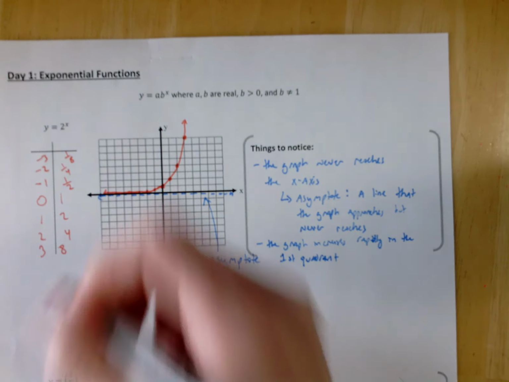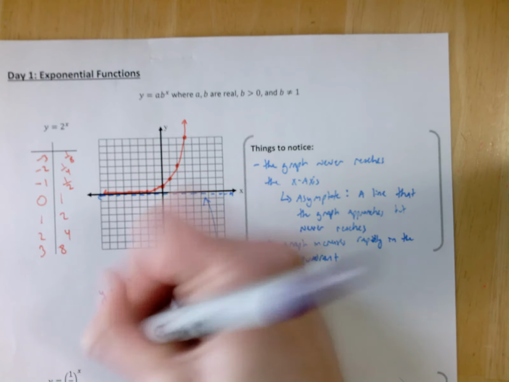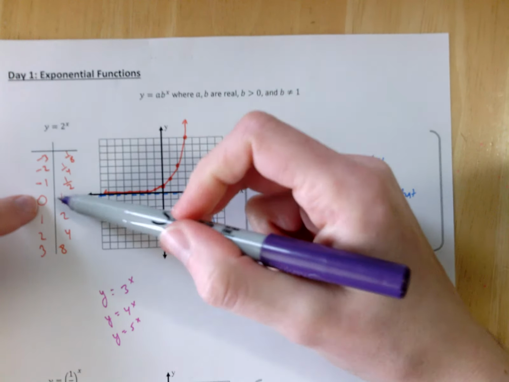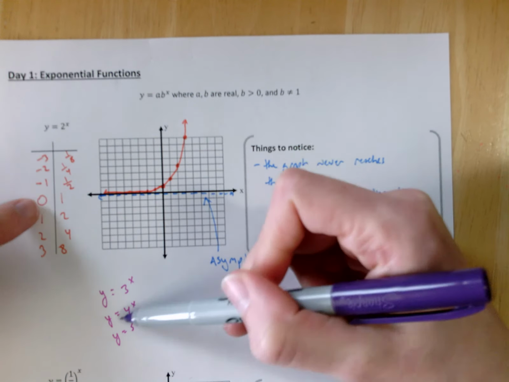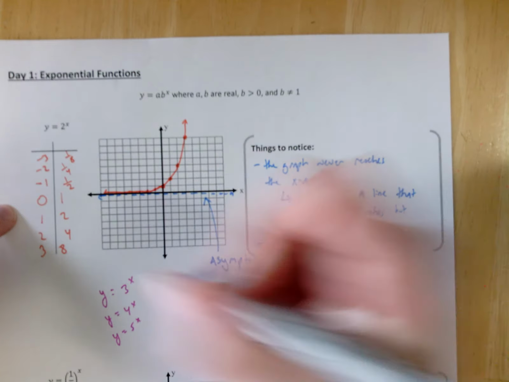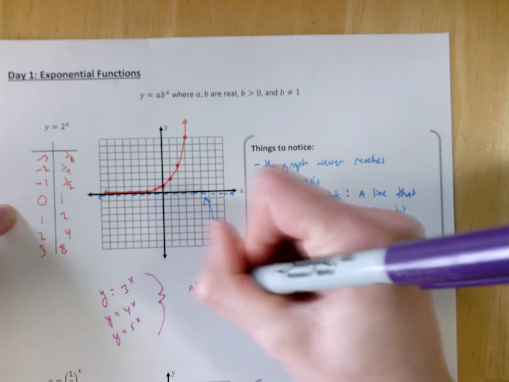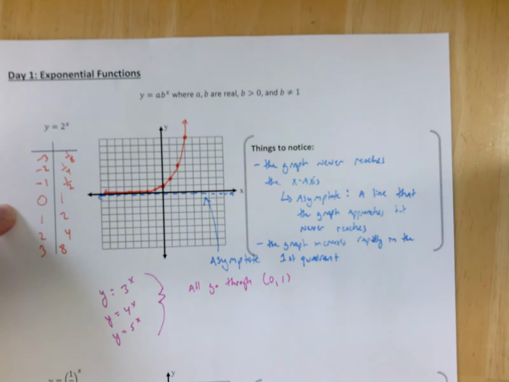Well, if we had instead the graph y equals 3 to the x, or y equals 4 to the x, or y equals 5 to the x, they're going to behave in a similar manner, right? Because the only thing that would be different, raising 3 to the 0 power, that's still going to be 1, right? Raising 4 to the 0 power, still going to be 1. 5 to the 0 power, still going to be 1, okay? So all of these graphs are all going to go through the point 0, 1, okay, because anything to the 0 power is 1.